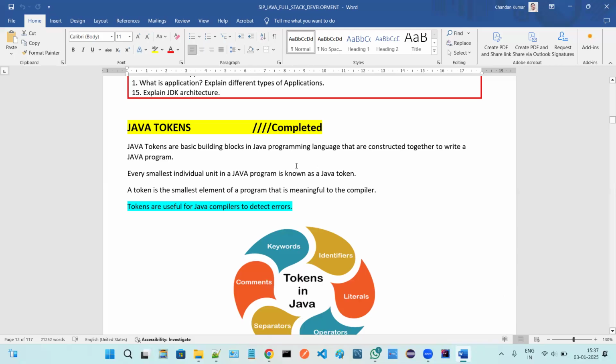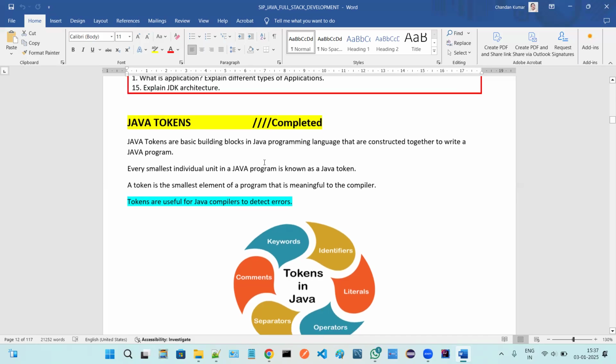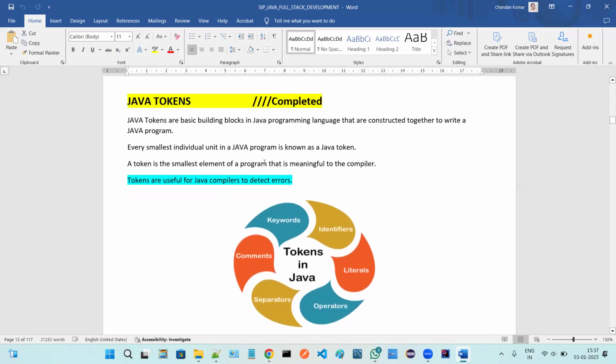So like the English language, where we have learned alphabets A, B, C, D. Why? That is the basic. If we do not learn that basic, we can't understand English. Correct or not? What is the use of that basic? If we have learned ABC, after that only we are able to make words, sentences, paragraphs, then a page or PDF or book. Correct? That is the basic building blocks of the English language. That is called the alphabet.